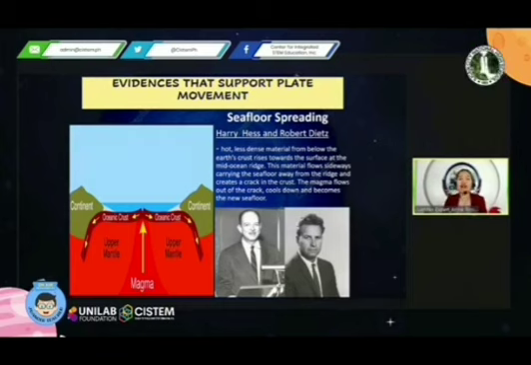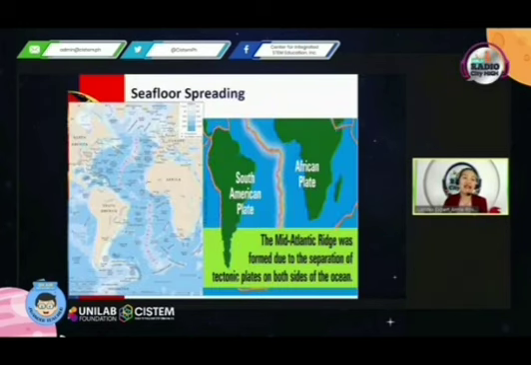He found out a ridge, okay, a mid-ocean ridge. Bakit nga niya na-found out ito? Because they were using sonar. Sonars are used in finding submarines beneath the oceans. All right, through the sonar, he was able to get a picture of a mid-Atlantic ridge shown in the figure here. So here's a map of the mid-Atlantic ridge he found out, okay, using sonar.